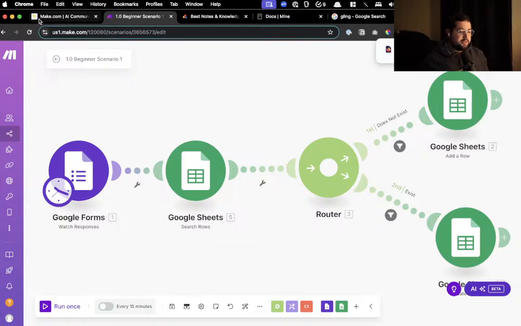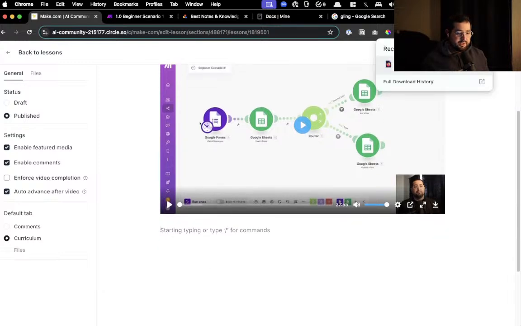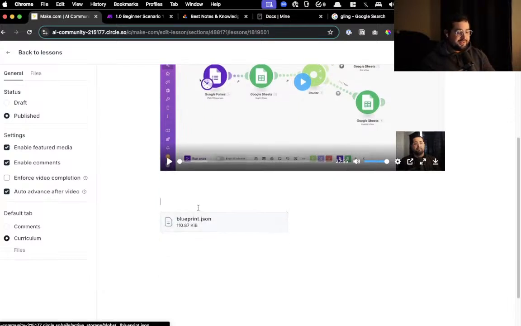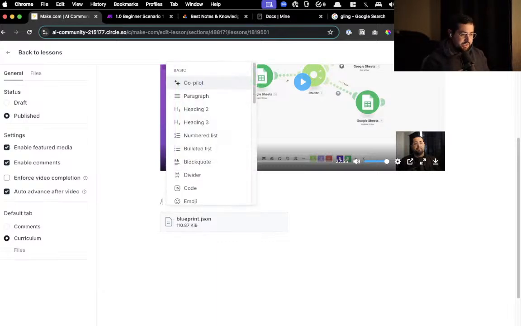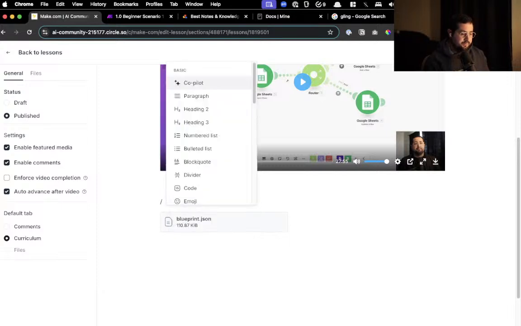Perfect. Oh, it exports it as JSON. Nice. Can I just drag and drop that? What does that do? Ooh, look at that. So now the students, and then I could probably do headers, H3.